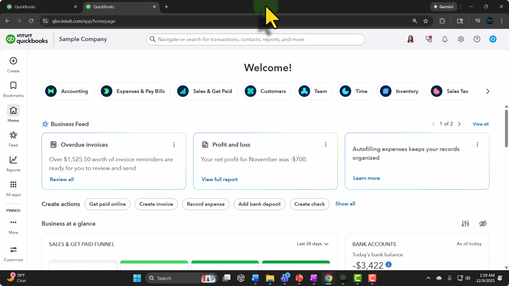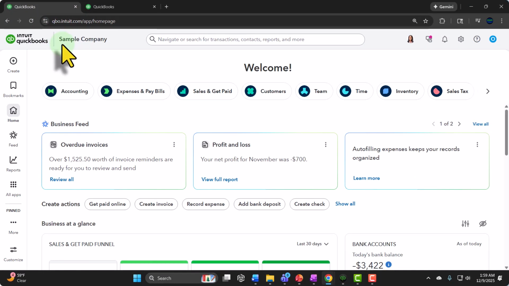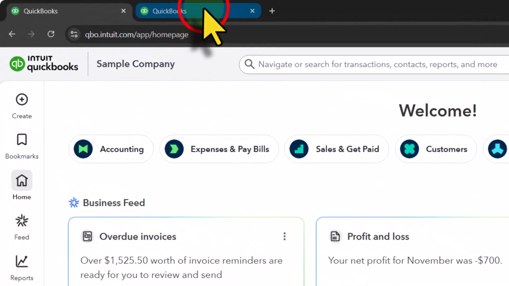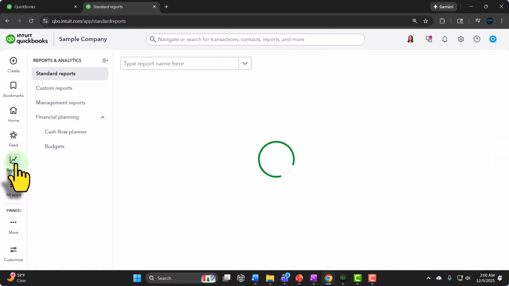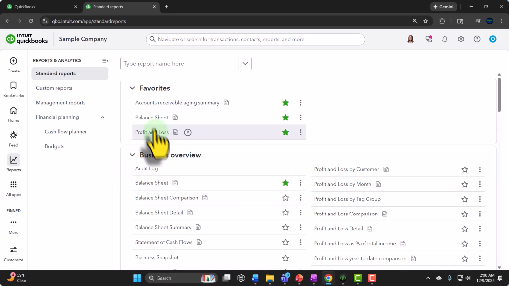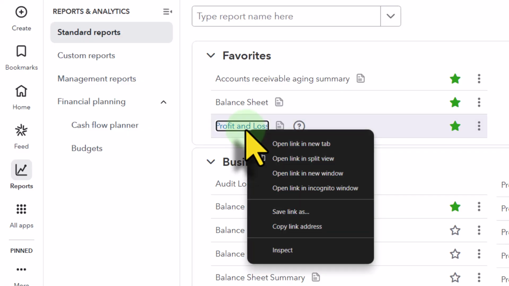We will typically have two primary reports open as we're doing work, those being the financial statement reports of the balance sheet and the income statement. And then I typically keep the left tab as the one that I'm going to do data input in. So for example, my typical layout will be, I'm going to go to the tab to the right, go to the reports down below, and then the reports that will be typical to open will be in the favorites up top. We have a balance sheet and an income statement. The income statement is called the profit and loss, which we will talk about in much more detail later. These are the two primary reports.